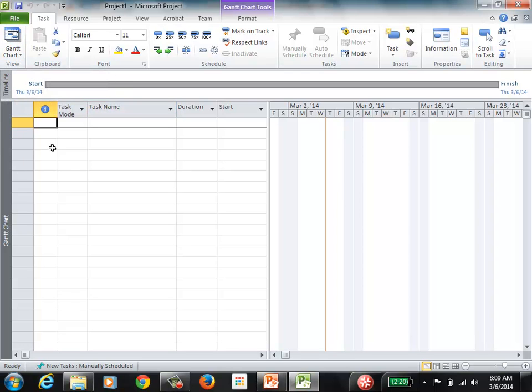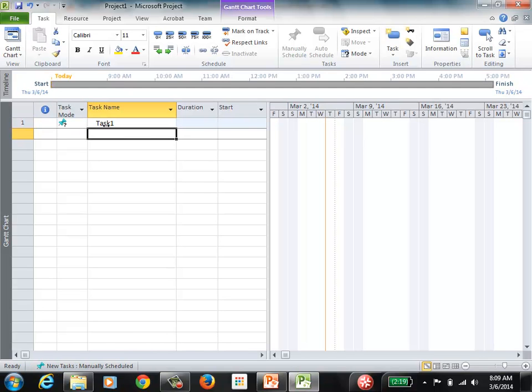If you want to insert or create a new task, you go to this spreadsheet, go to the column for task name, and type the name of the task. I'll be using a general name for this task. I will call it task number 1, and I will create multiple. Let me type task 2 and task 3.